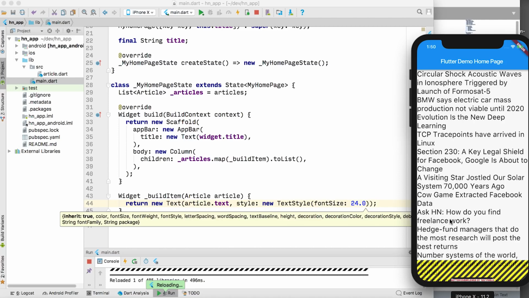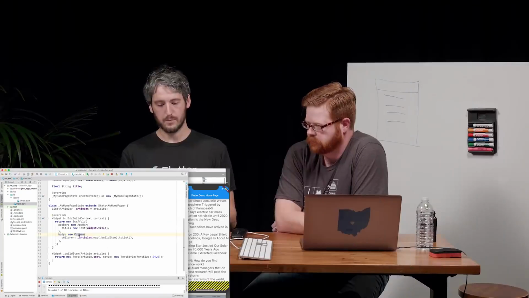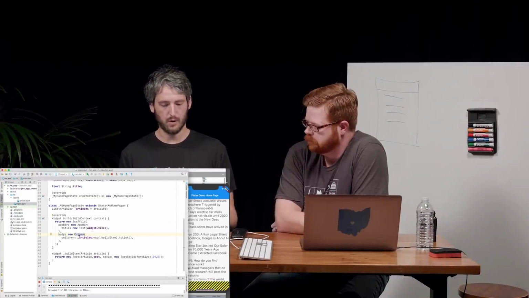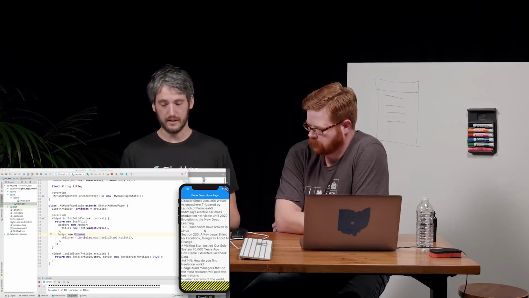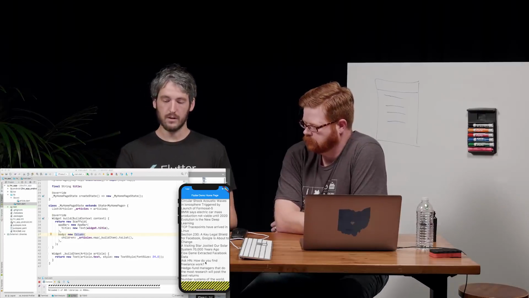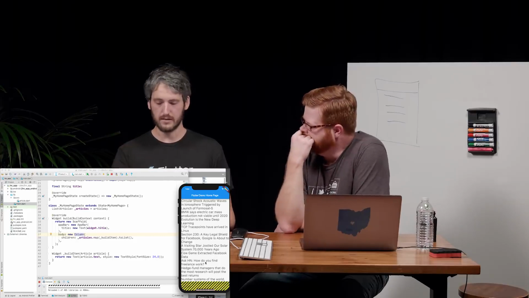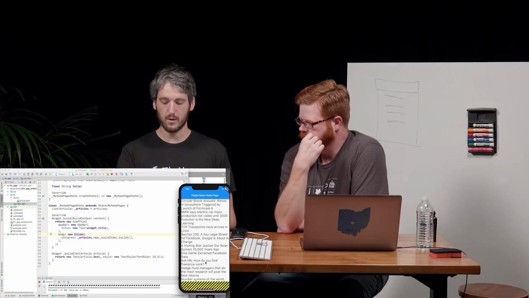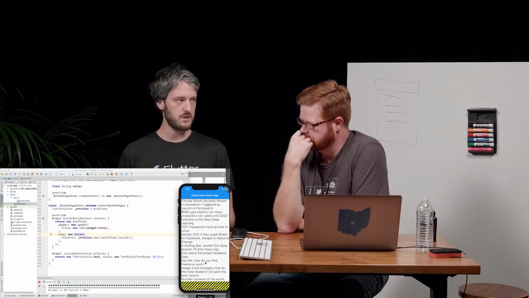All right, so we made the text so big that we are actually getting over the allocated space of body, and that's because we have a column, and column doesn't support being scrollable or anything like that. So Flutter helpfully, this is a debug build, says, hey, you're trying to render something on a surface that is smaller, so I'm going to give you these things that basically tell you, hey, you're overreaching in this direction.